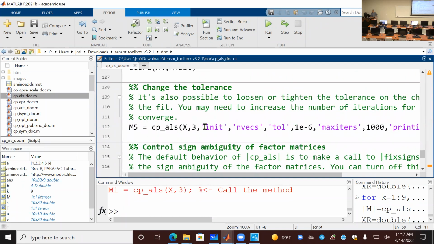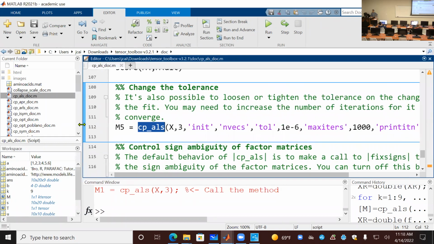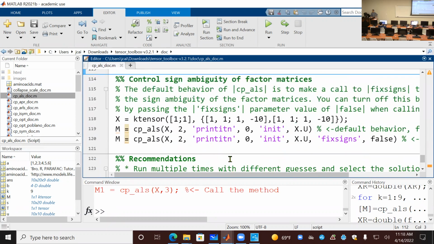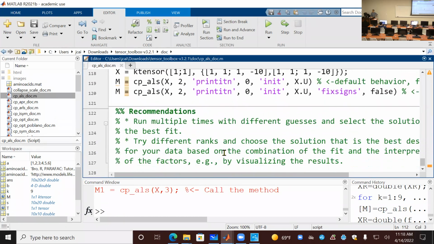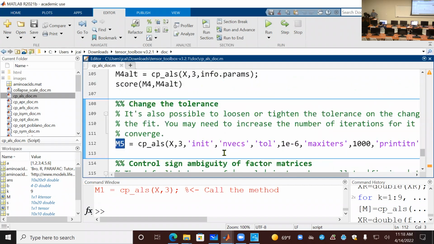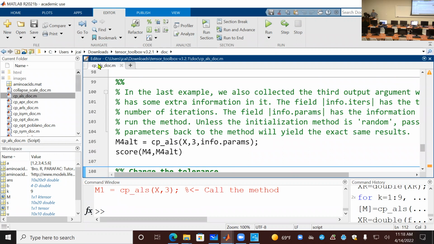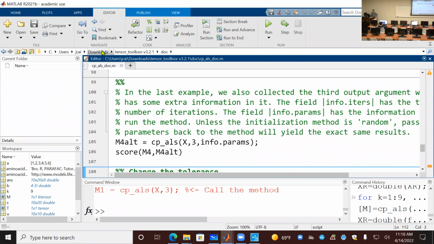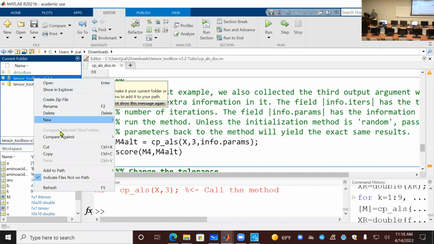So you see there are different options when you do this decomposition. Initial values, the tolerance, max number of iterations, and all may have some impact on the outcomes of this result. Okay, in order to run this, you have to go back and add this folder into the search path.